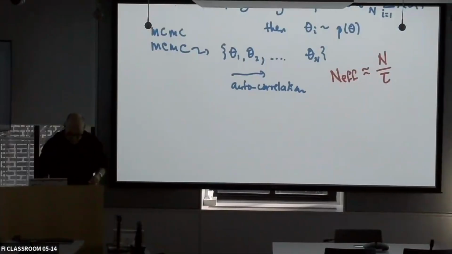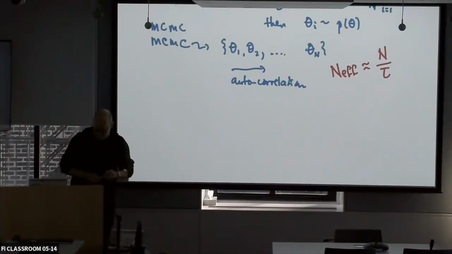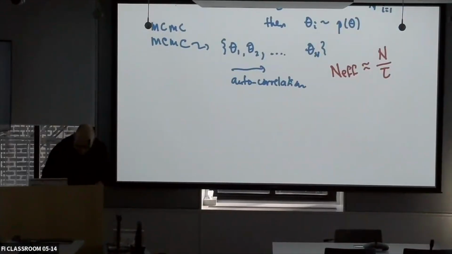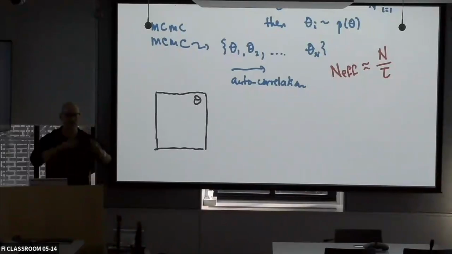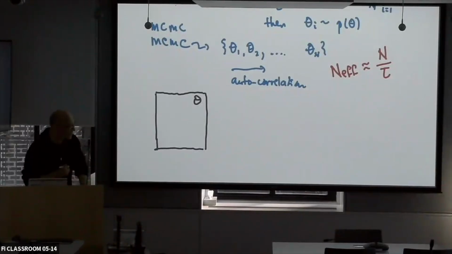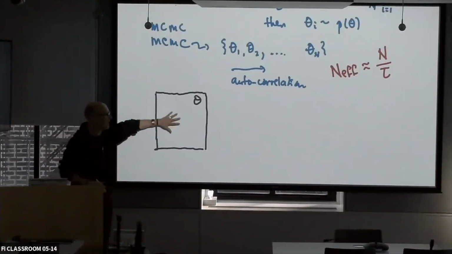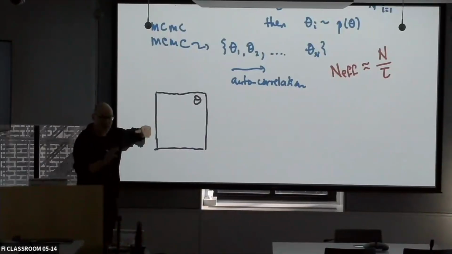Okay, good. So let me draw a picture and then we will start to have something to talk about. Imagine I have some parameter space here, and here's my parameter space theta, and I've done my MCMC sampling, and I'm just going to draw a two-dimensional space because I have a two-dimensional board. I run my MCMC, and I'm pretty happy with it.